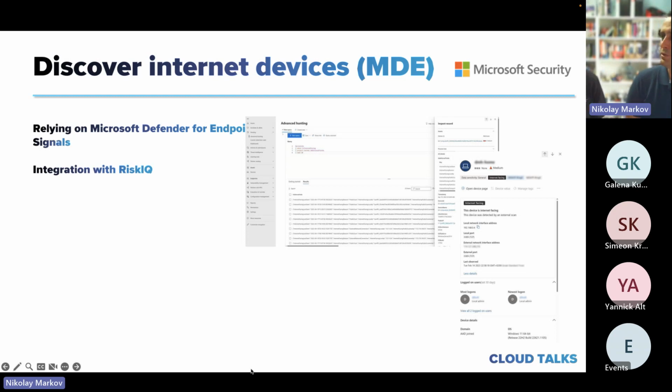This is where attackers usually start. If new vulnerabilities are announced, they would go into a public database like this one, and they will query for, let's say, all of the exposed Exchange servers on the internet, or storage accounts based on HTTPS access. And this way you can discover more about the actual organization. This is obviously useful for companies that have tens of thousands of endpoints, but still.